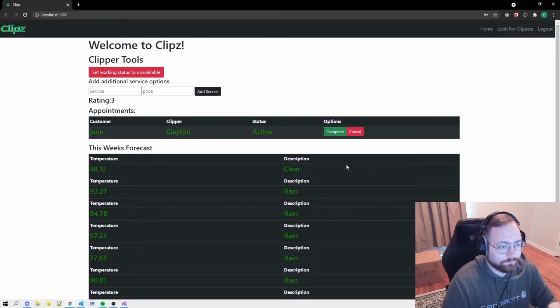All right, so now here we're in the servicer landing, so there's some more tools involved with this side. This one has just a brief weather forecast of the next 8 days.